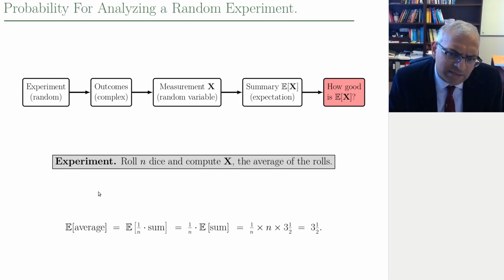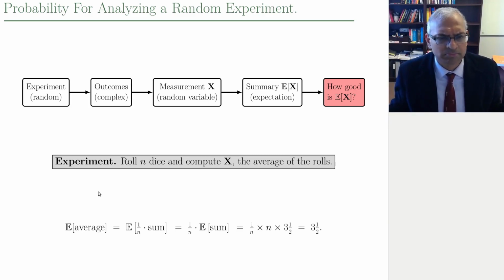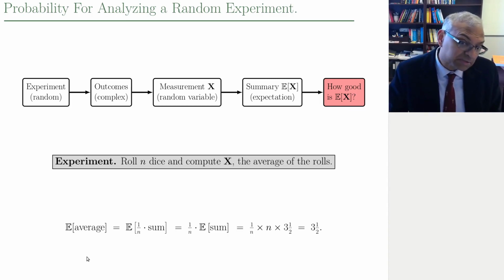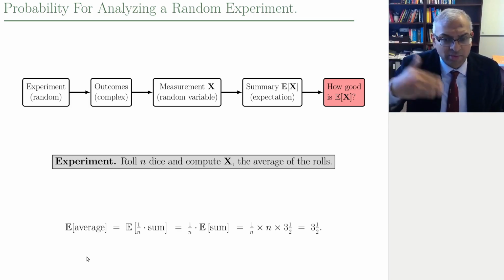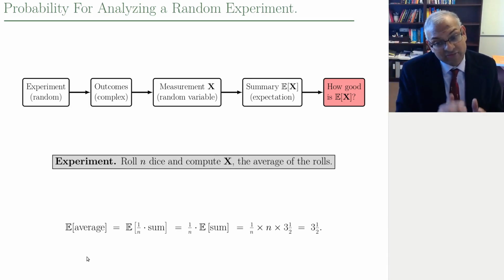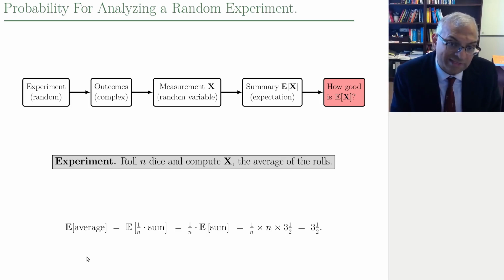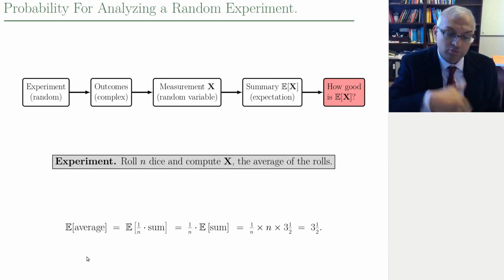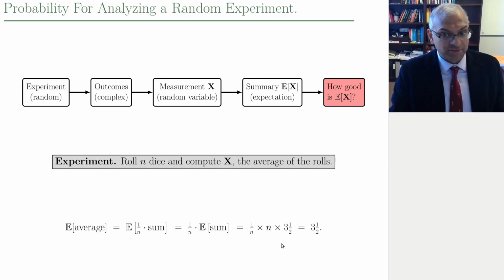Now that's a bit surprising, right? The expected value of the average is independent of the number of dice we roll. And that's precisely because we're computing the average. On the other hand, if we roll one dice, the average is just the value rolled, and that's wildly fluctuating between 1 and 6. On average, in expected value, if we repeated that experiment of rolling one dice and taking the average many, many times, we'll get 3.5. But any specific roll could be anywhere from 1 to 6. So it varies wildly in comparison to the expected value.